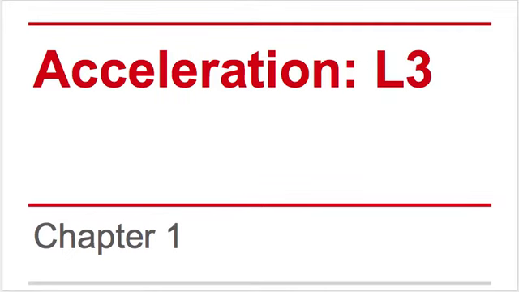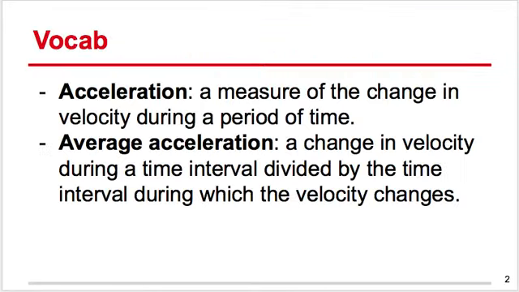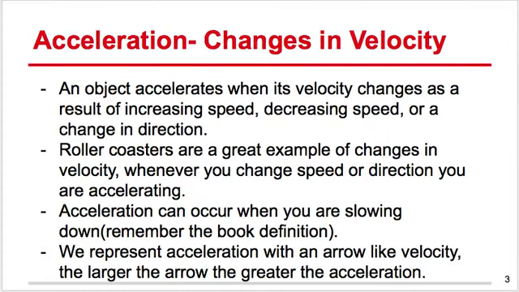Alright, lesson 3 is over acceleration. Acceleration is a measure of the change in velocity during a period of time. Average acceleration is a change in velocity during a time interval divided by the time interval during which the velocity changes. That's a really wordy definition, and we'll have an example of it in the slideshow.